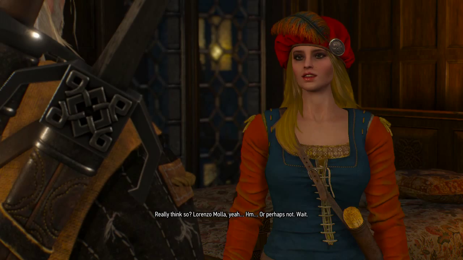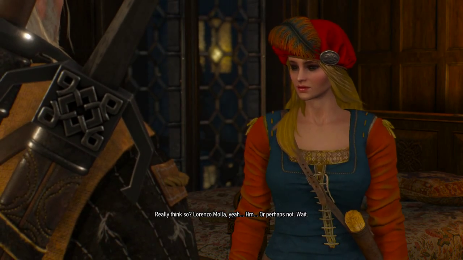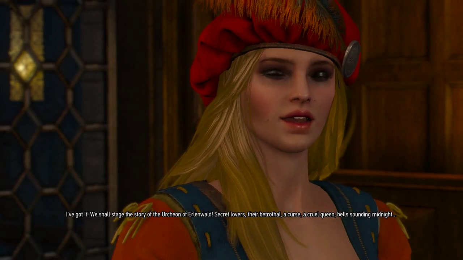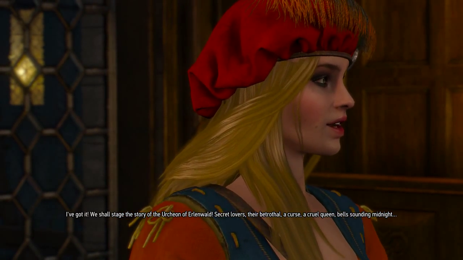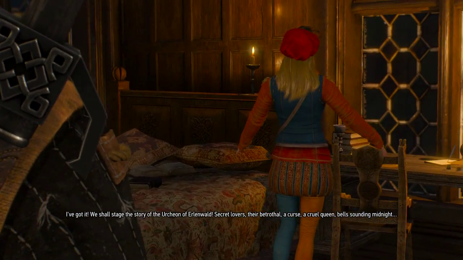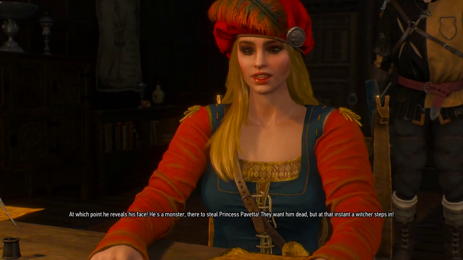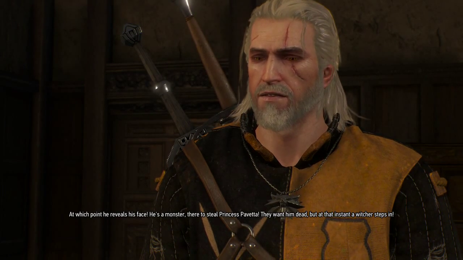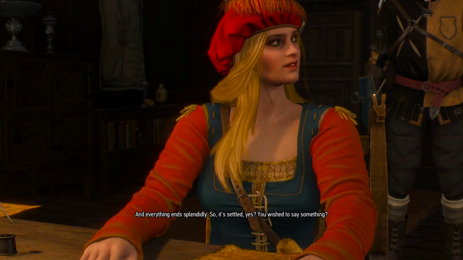Sounds great. Really think so? Lorenzo Molla. Yeah. Well, perhaps not. Wait, I've got it! We shall stage a story of the Urchin of Erlenmold. Secret lovers, their betrothal, a curse, a cruel queen, bells sounding midnight. But... At which point he reveals his face. He's a monster, there to steal Princess Parvetta. They want him dead, but at that instant a witcher steps in. And everything ends splendidly. So it's settled, yeah? You wish to say something?